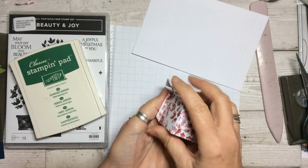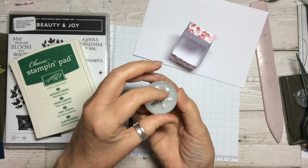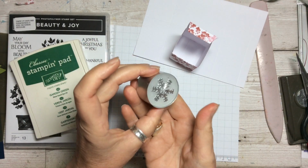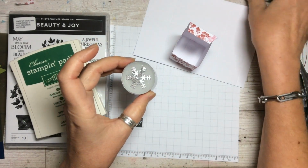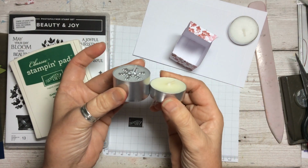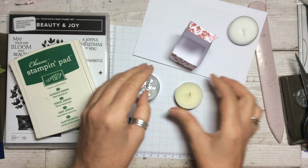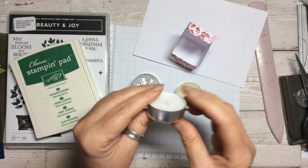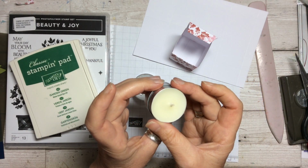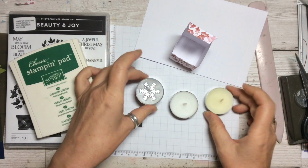Now, the reason that I decided to do the tea light holder is because I have been buying different types of tea lights. So this tea light has got these lovely little snowflakes on, and they came in a set of, I think, 9, but they're quite deep and relatively shallow. And I've got other tea lights. So this is a scented tea light, which you can see is narrower and just a tad wider. And then this one again is quite narrow, but it is just a tad wider again. So you can get tea lights in different shapes and sizes.